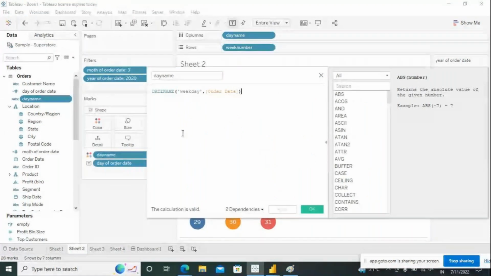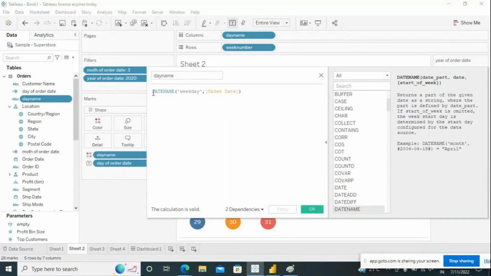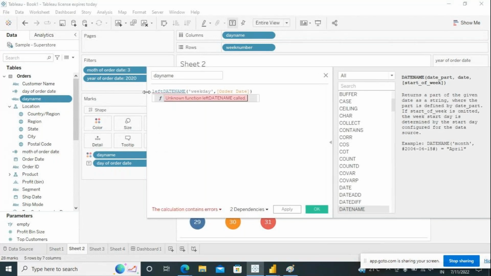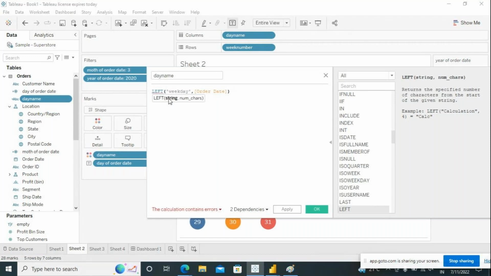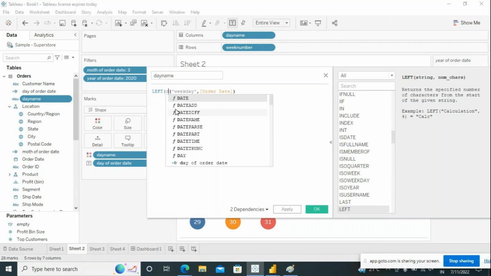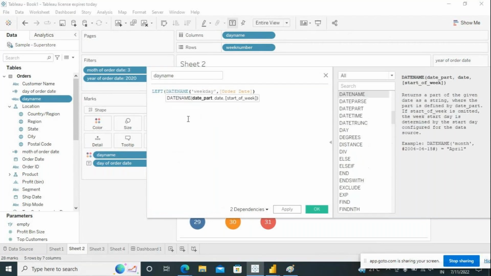Okay. One of the string functions is there, which we haven't discussed so far. Next we can go for those string functions. The function name is called, is it left or right? Left. Select the left function, and here I have it. Comma, number of characters. How many characters do you want from the left side? Three. Just select the three. So the left function will bring that. Apply.